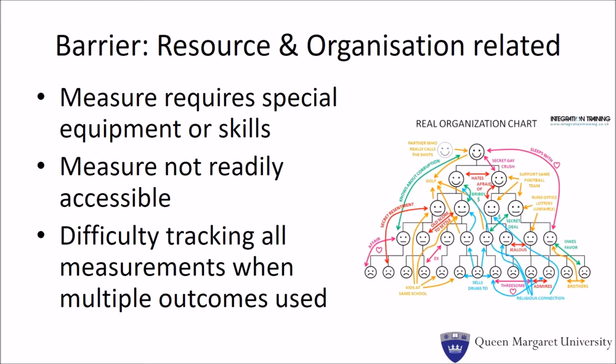The third barrier is related to resources and organization. Now, a lot of times there are many reasons in terms of resources and organization wise matters that may prohibit or obstruct you from implementing an outcome measure. The very first thing is that there could be not enough money, so therefore the questionnaires cannot be bought. Of course, one way around it is to actually look for similar questionnaires that may address the issues and requirements of your clinic, but yet is available free without any copyright issues.